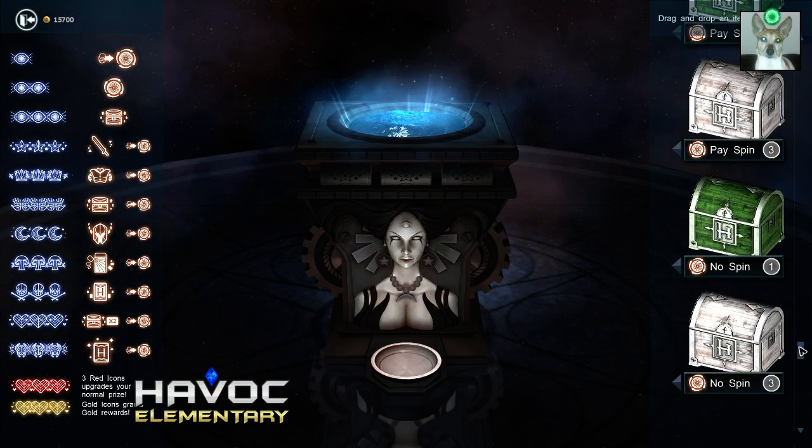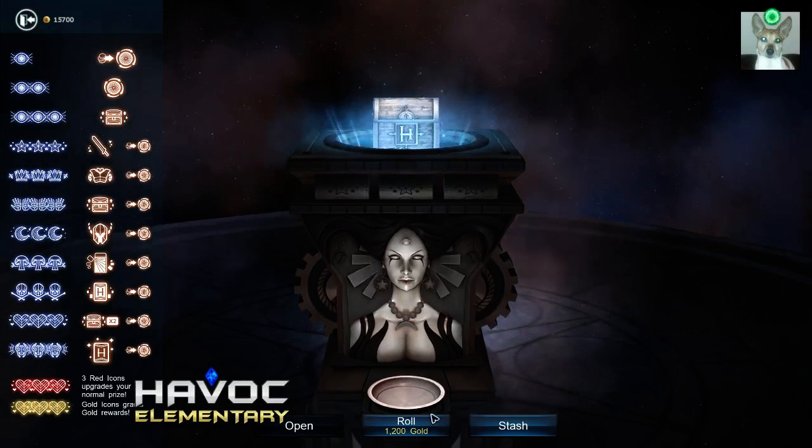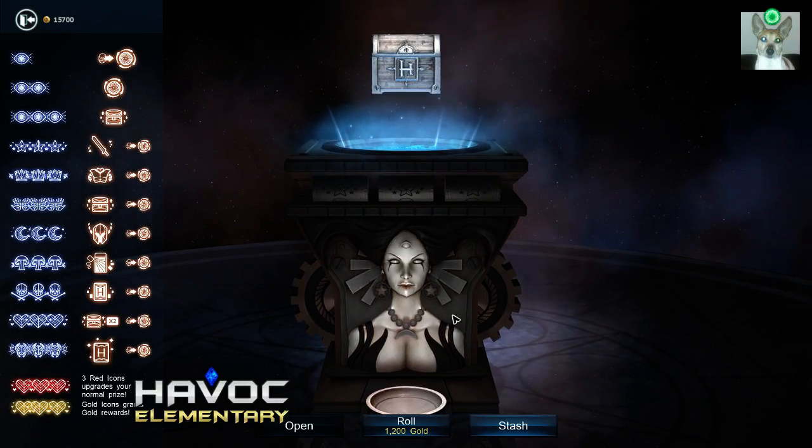Let's, I guess I'll spin a common. A common is only 1,200, so that's pretty sweet.